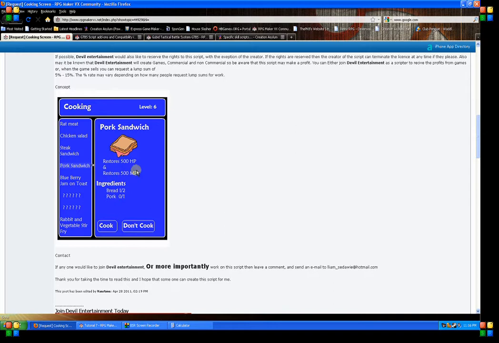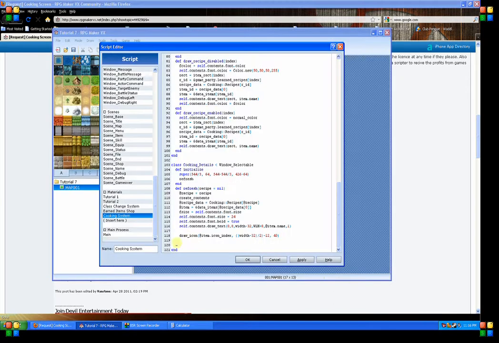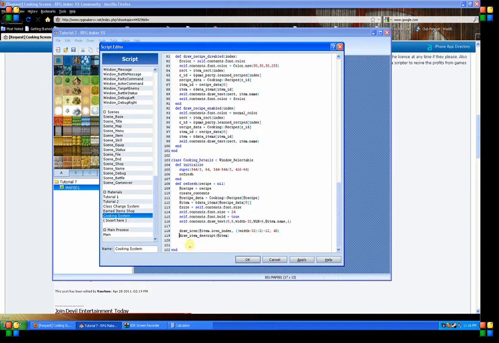Okay, so now we need to put in the description of the item. So let's go ahead and we'll just type in draw item description, item, and we'll let it figure that out. So we'll actually write a method for that later, but I'm just trying to make it a little bit easier so that you can just quickly do that later. And then next we've got our ingredients. Okay, so we're just going to break that out and just say draw ingredients. Hope I spelled that right. And then we're going to pass that the recipe. Actually, we don't need to pass it the recipe number because here we stored it as an instance variable, meaning that it's going to be available.